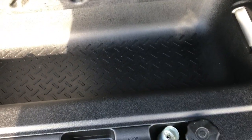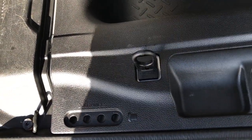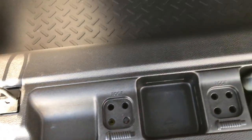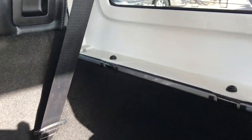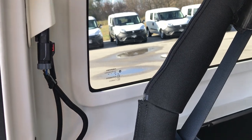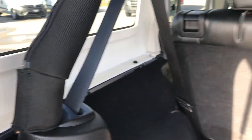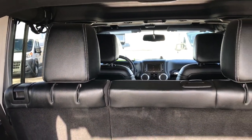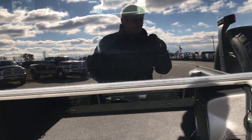Underneath the floor mat there is a storage container. You have spots for your door hinge bolts as well as your roof bolts, and then a little storage container right here. You have three bolts on each side, two quick disconnects, and then one bolt on the top on each side to get the back piece off — though you do have to take the front pieces off first.